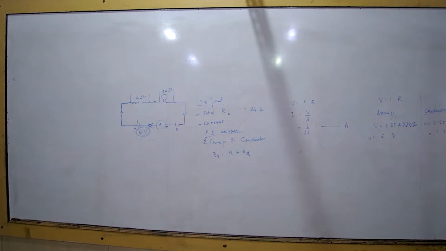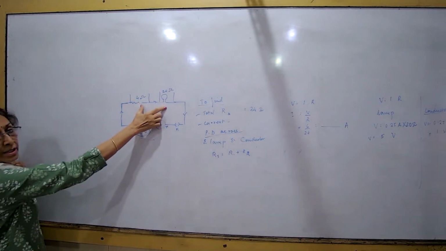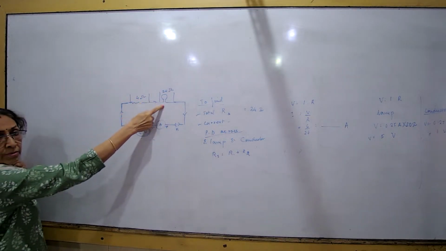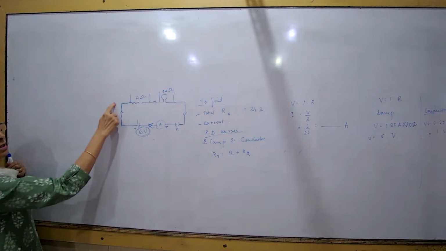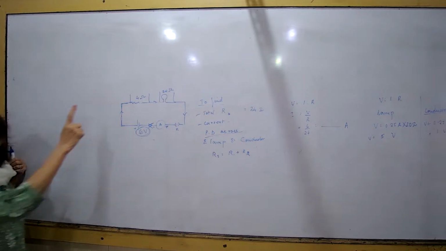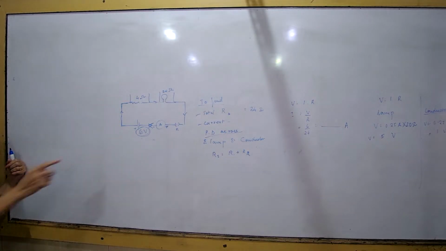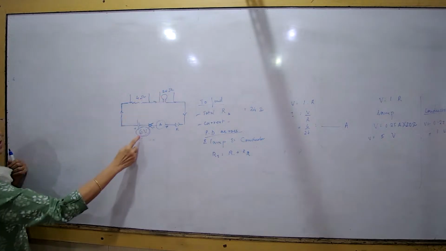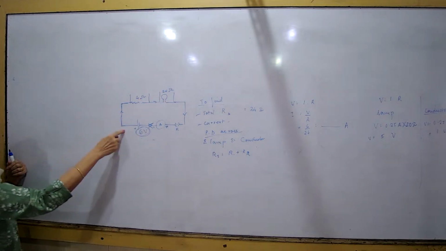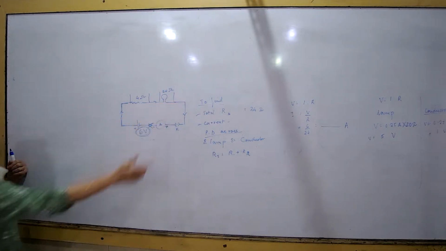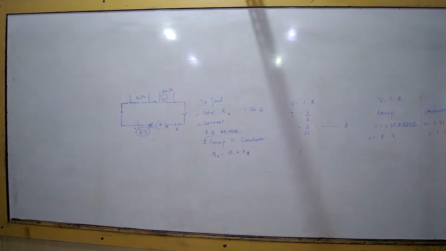Now, did you understand how it has to be done? Recognize first that these two are in series. RS is equal to R1 plus R2. Find out the current by using Ohm's law. Use RS as 24, find out the current. Using current, you are going to individually find out the potential difference. Is that okay? Got it?